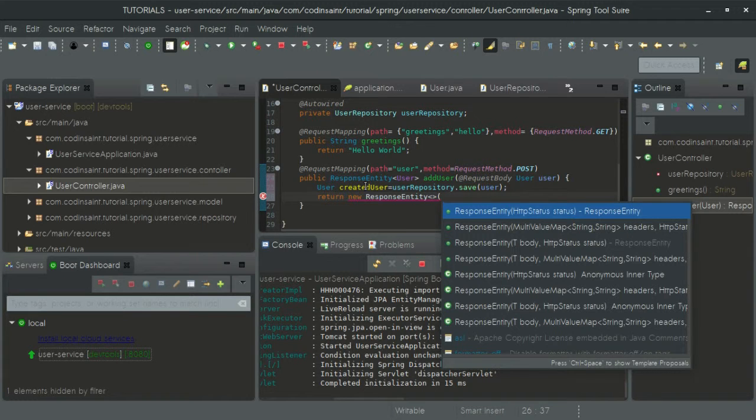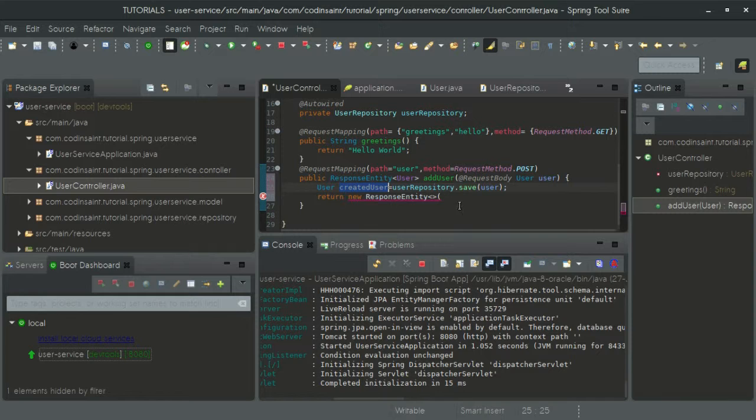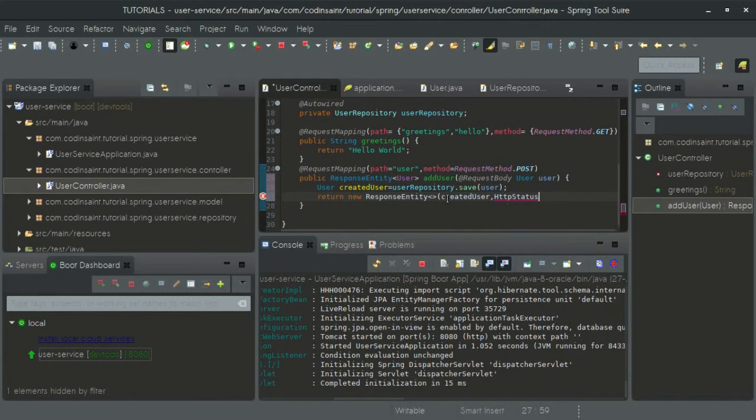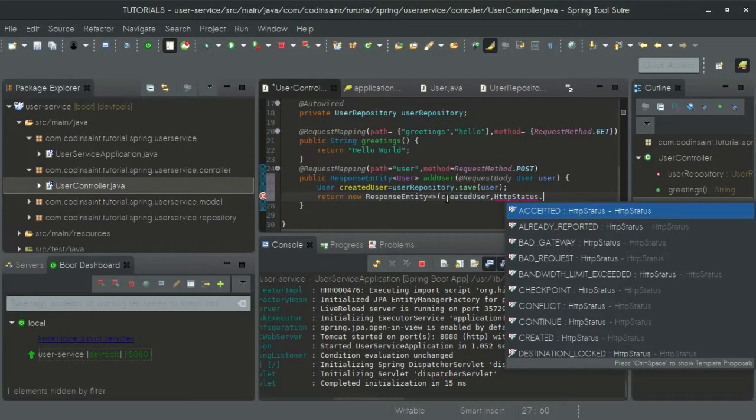So we will be sending this particular body which we have added along with the status. Currently we were getting HTTP status 200, which means everything went fine. There is an enum called HttpStatus in the Spring Framework, and let us see what it gives us.